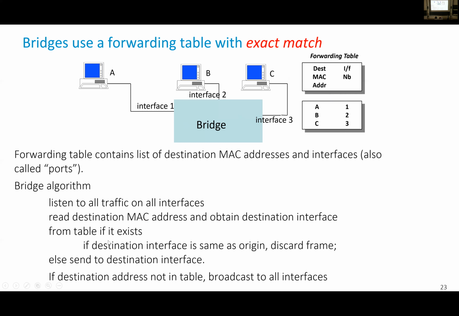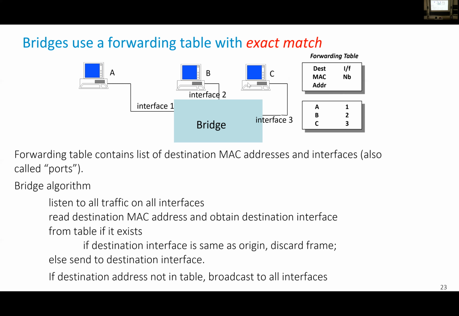Now you still need to handle the error cases. As usual, that's the most difficult part in any program. What do you do if the destination address is not in the table? It could be because there's an error. So this is what an IP router would do. If the IP router goes to its routing table and sees, I don't know what to do with this packet, there is no decision that I can find from my routing table, then I will drop the packet. And if I am a router that is allowing this, I will send an ICMP error message back to the source. This is destination unreachable.